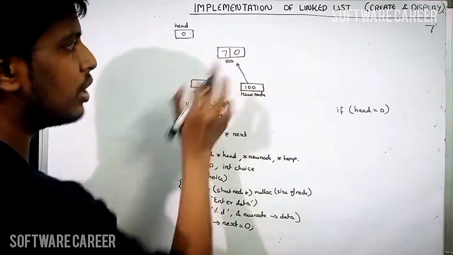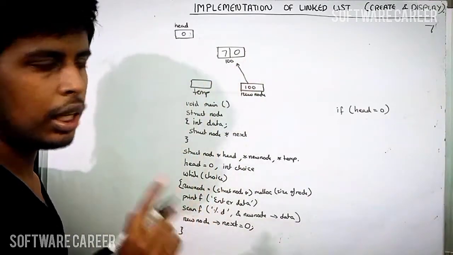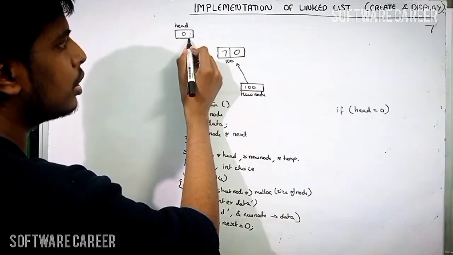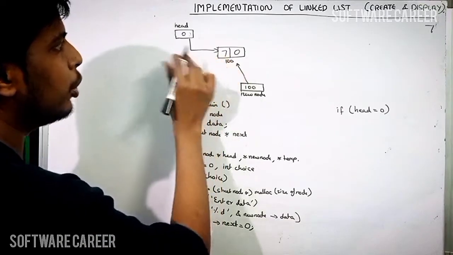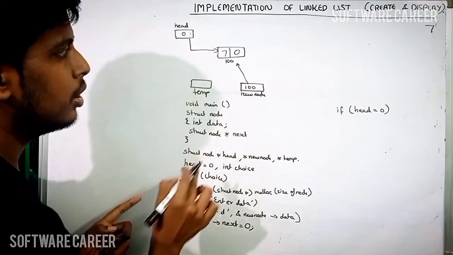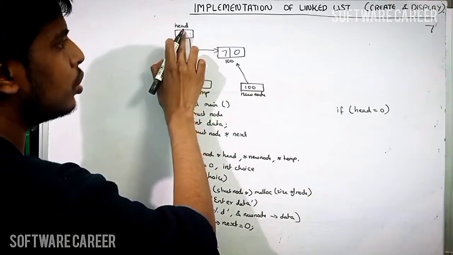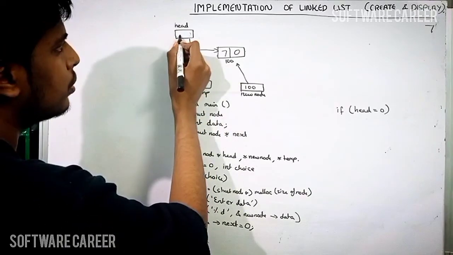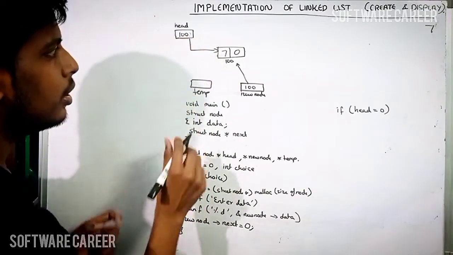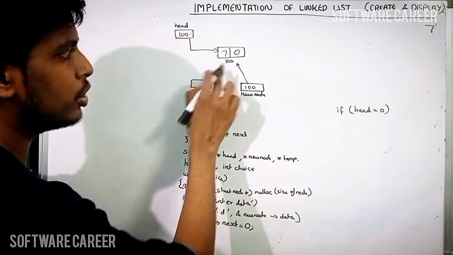See, now you have created this new node. Now you should fix this as the first node. How should you fix it? You should create a link. This head pointer should point towards the first node. Now how can you point? For this, head value is 0, right? You should change the 0 to 100. And if you write this 100, then it creates a link. This head pointer points towards this node.